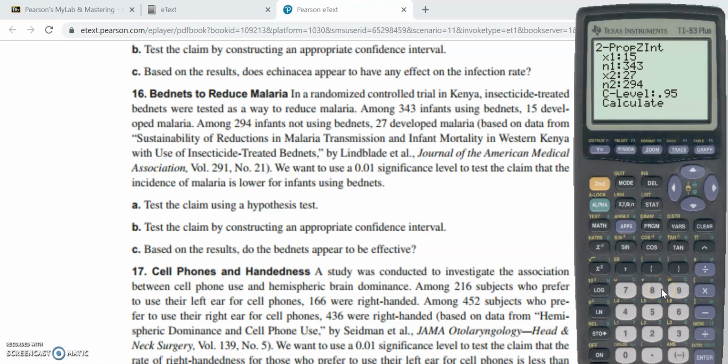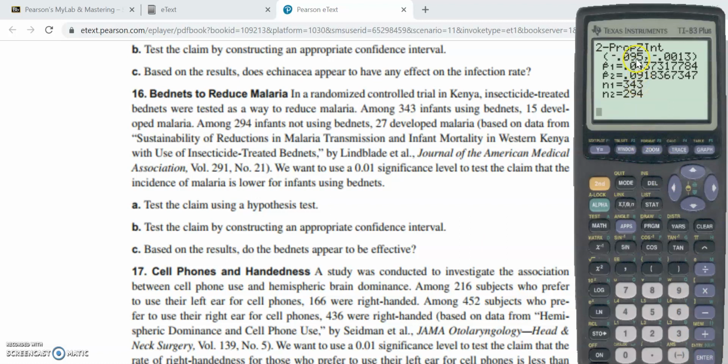Now, here's the kicker here. Okay. So it wants a 0.01 significant, but we did a one-sided test. To make this equal, I need 1% in each end. So I need 1% in my end and 1% in the other end. I actually need 2%, so I want a 98% confidence interval. So kind of a heads up there. If you did a one-sided, you're going to need to change this a little bit. You're going to need to double it and then calculate.